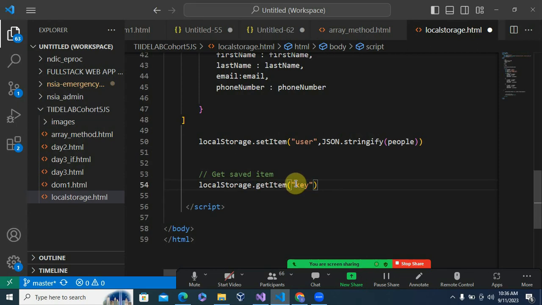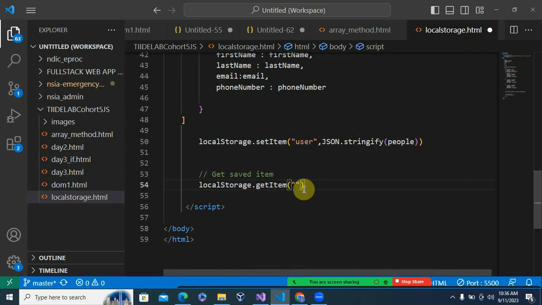But of course, you know that is a string. You can't come here and say key. This is going to throw an error because key is not defined. You are passing it in as if you're passing a variable, and that must have been defined. So you get a reference error. So the key is what you put in here, which is how you define it here. So in this case, this is the syntax.